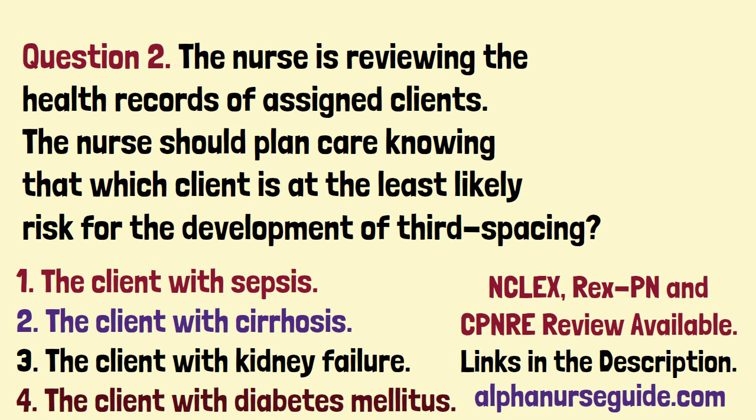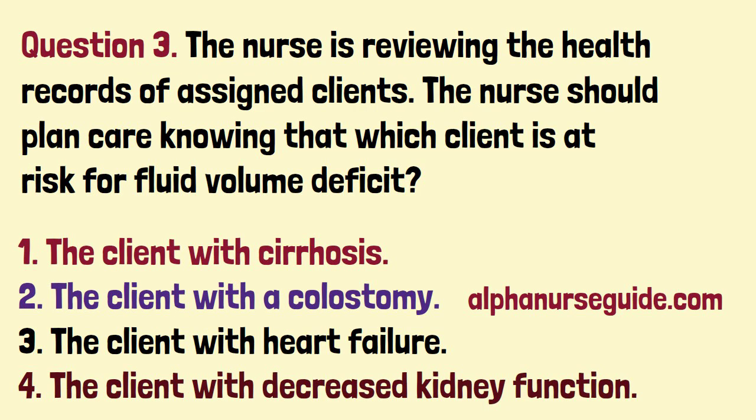The correct answer is 4. The client with diabetes mellitus. Rationale. Fluid that shifts into the interstitial spaces and remains there is referred to as third space fluid. Common sites for third spacing include the abdomen, pleural cavity, peritoneal cavity, and pericardial sac. Third space fluid is physiologically useless because it does not circulate to provide nutrients for the cells. Risk factors include liver or kidney disease, major trauma, burns, sepsis, wound healing, major surgery, malignancy, malabsorption syndrome, malnutrition, alcoholism, and older age.